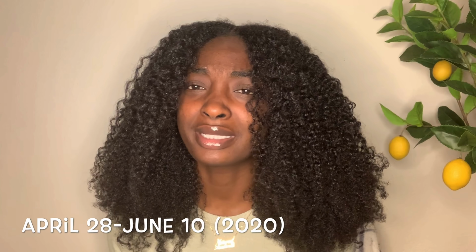The last time I washed my hair was about, I wanna say, 7 weeks ago. Well, the last time I washed my hair with shampoo was about 7 weeks ago, but I did do a clay mask treatment 3 weeks ago. So this is just how my hair looks after 3 weeks of doing the clay mask treatment and about 7 weeks of washing it with shampoo.